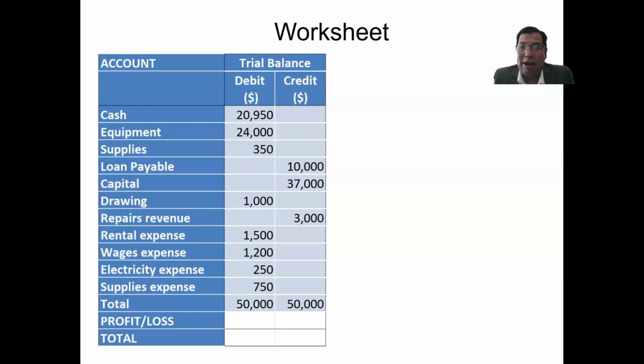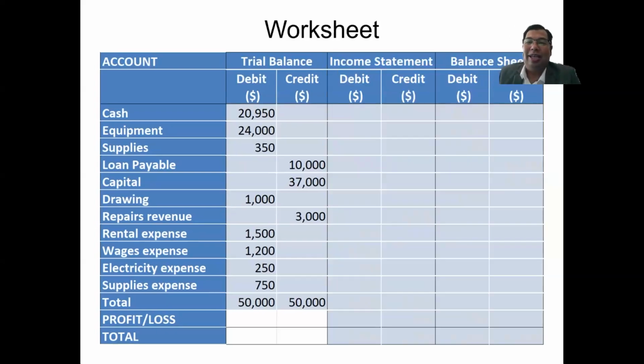We can have a 6 column worksheet or maybe a 10 column worksheet. So this topic will be tested in your midterm, in your quiz too. Okay. So this is your worksheet. We have the debit and credit, the trial balance. From this trial balance, we can prepare the income statement and balance sheet. We just skip the process of the statement of changes in equity. So I'm going to include another 4 columns here, income statement and balance sheet.